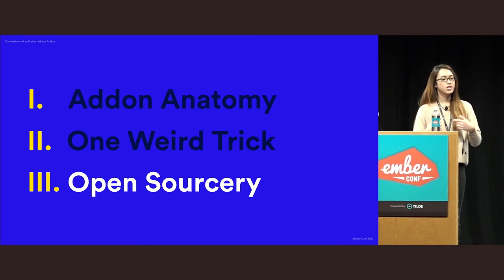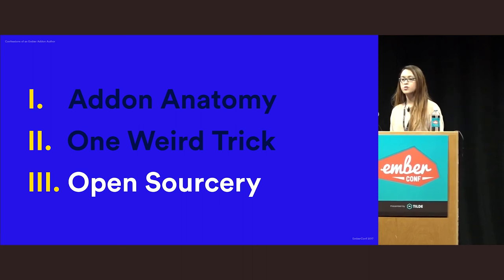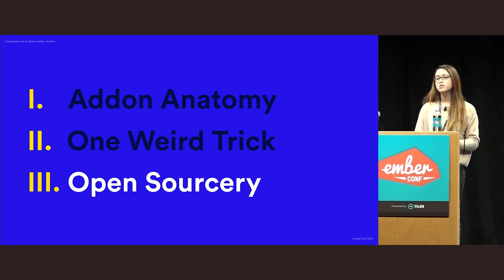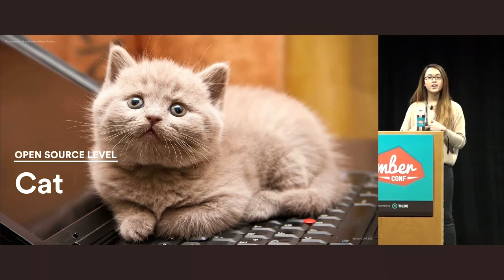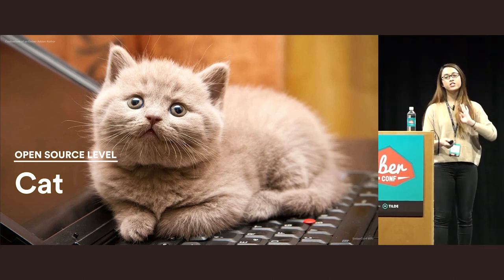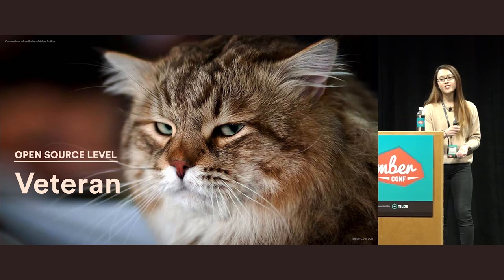Those are just some of the interesting pieces of Ember I discovered when making and studying other people's add-ons — there's definitely a lot more to discover. Stepping back from the tactical stuff, add-ons are ultimately about open source. When you write your first add-on, open source feels really scary — your code is going to be live for everyone to see and criticize. But don't let that stop you. Your first add-on doesn't need to be amazing. Ember was my first introduction to authoring and maintaining open source libraries — I think my first add-on was Ember CLI Flash, and I remember being really embarrassed by it. But if you do enough of it, you'll get a feel for it and become more confident and level up quicker.